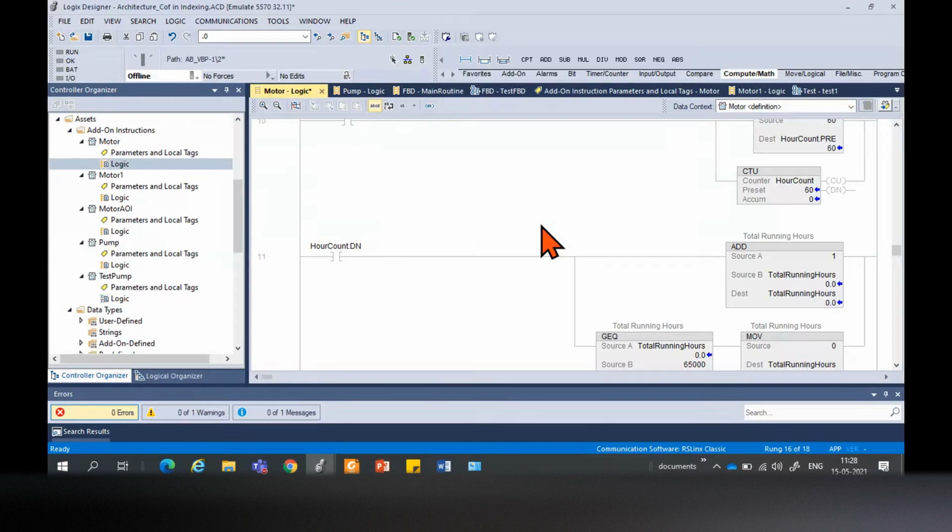By using fewer instructions also you can count, like a CPT instruction. By using one timer also you can create. If you are using, suppose, a long timer, then hours and days also it counts by using the timer.